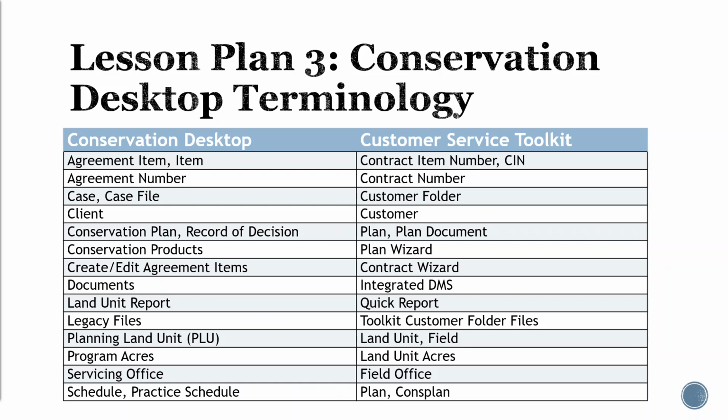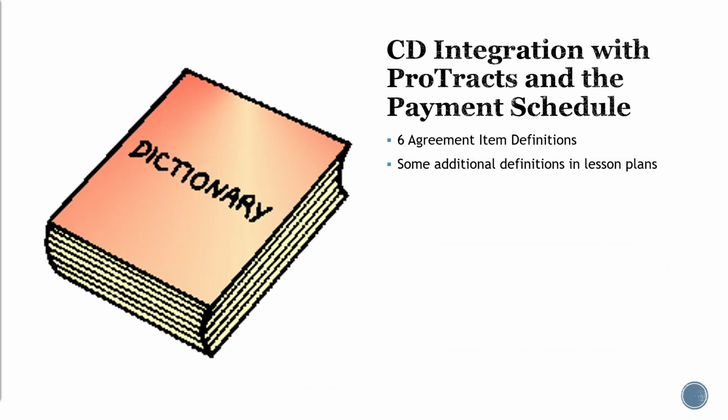The reason we're changing a lot of these terms is because we're dealing with easements as well. We're integrating easements into Conservation Desktop instead of Toolkit. It was really just built for EQIP, CSP, Farm Bill program stuff, not easements. So we're wanting to make all the terms similar. So, service down at the bottom, servicing offices is now servicing office instead of used to be field office, or schedule. And our practice schedule used to be plan and cons plan. So we're going to intermingle a lot of those words, so just bear with us.